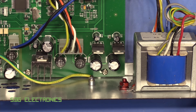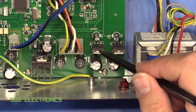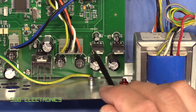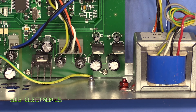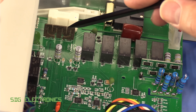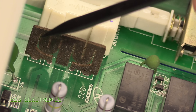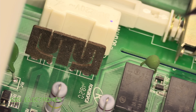We've also got the earth going into the transformer — I think that's going to a copper band between the secondary and primary windings to improve EMC performance. Further along you can see a fairly standard configuration of bridge rectifiers coming in from the transformer, then our standard regulators: a 7805 and 7905 for our plus and minus 5-volt rails, and another regulator with the number scraped off. There's an interesting-looking current shunt — I'm not quite sure what it's made of. It's a really unusual material, almost fluffy in appearance. I've never seen anything like it before.